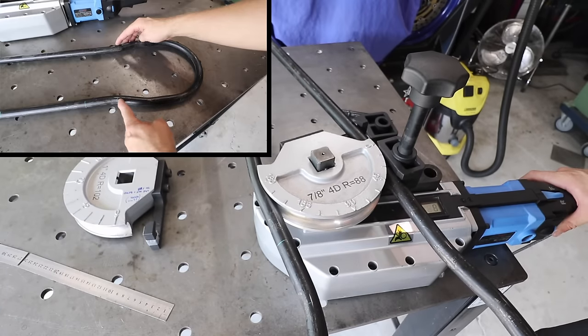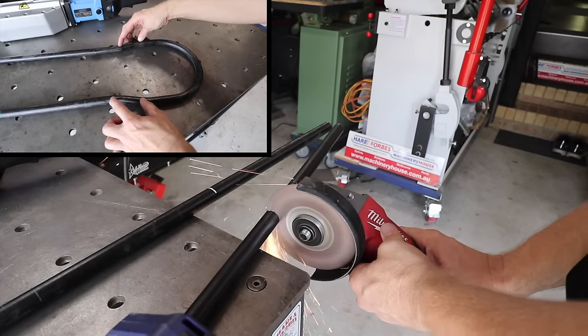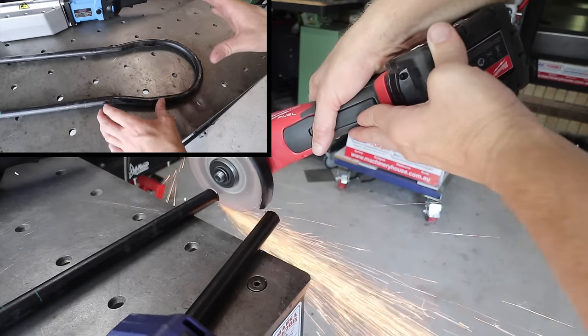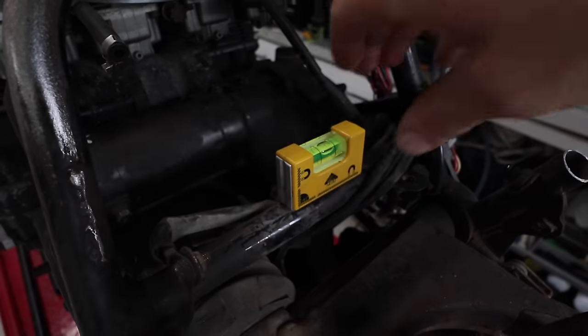Doing a bend like this on both sides, I found by the time you get to the second one there's a little bit of stretching, and so therefore these can be out of whack, so this one ends up down further than that, and it is really something you just got to practice or at least do a couple of test runs. There's a bit of an art to it, and I've learned that from doing a few of them.